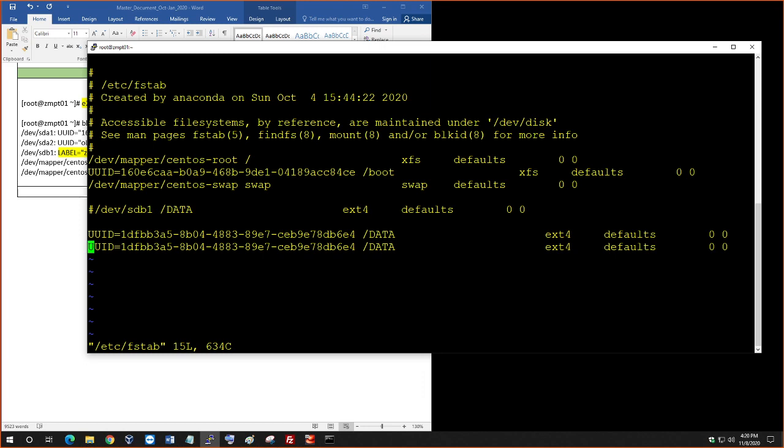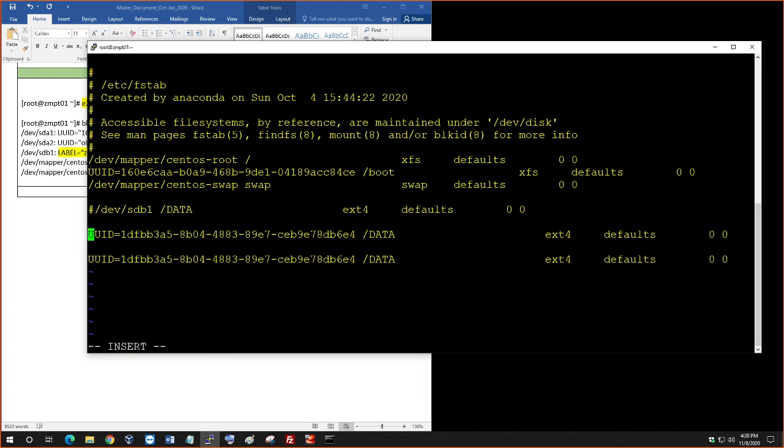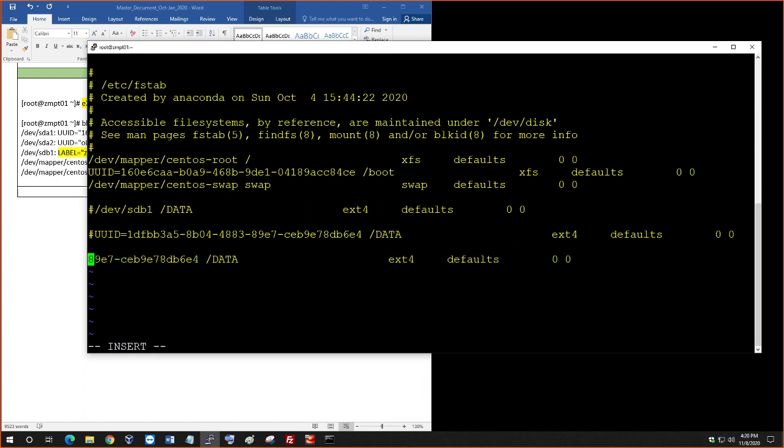Okay, and the previous line I'm going to comment out and then get rid of this, not the line, the information.